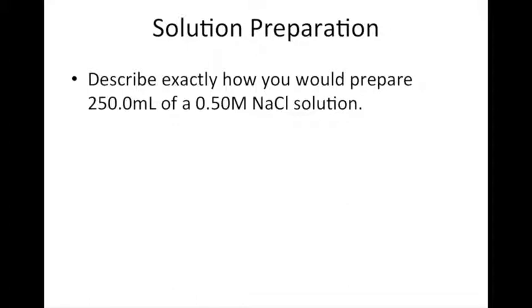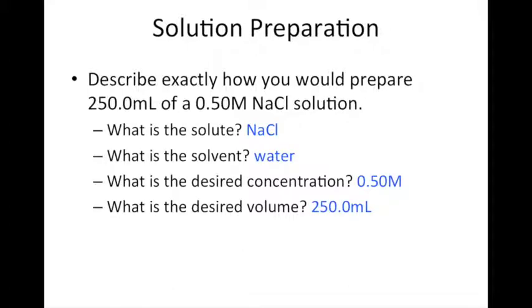Okay, so first thing, let's identify what we know. We know our solute is going to be sodium chloride. Our solvent, we're not told what it is, so we can assume it's going to be water. Our concentration for this solution is 0.50 molar, and our volume is 250.0 milliliters.